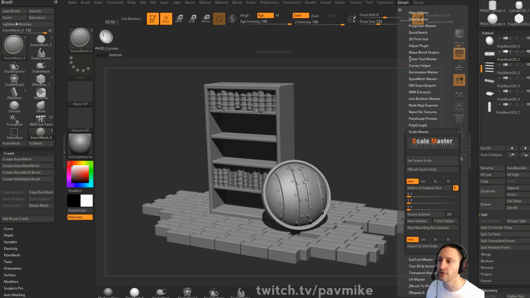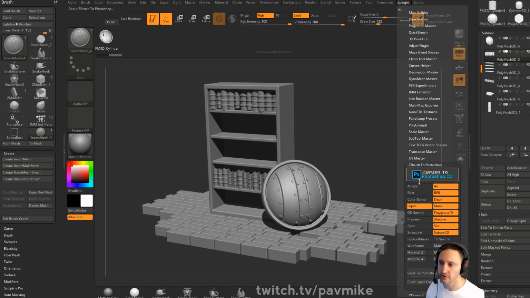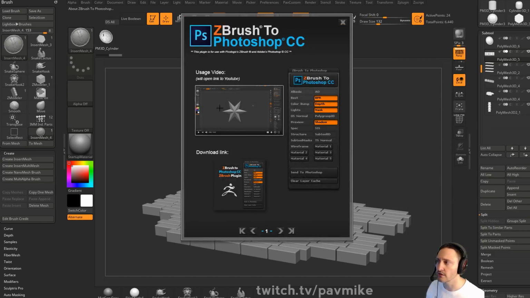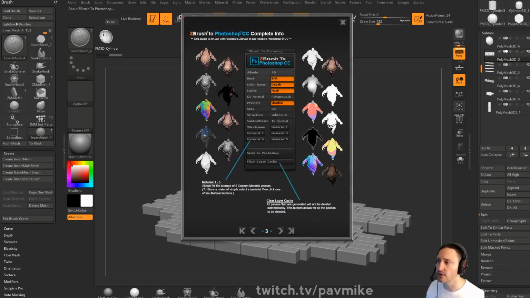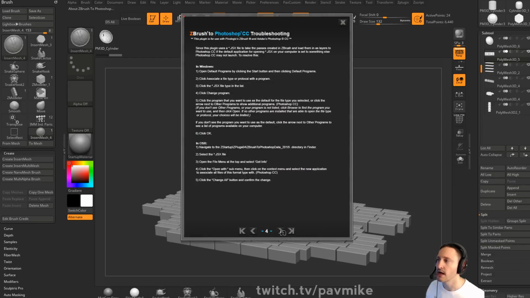You can also do ZPlugin, ZBrush to Photoshop, and this video will walk you through how to use this and what all these things do, any problems you might run into, and what all these different buttons mean, what you're exporting.